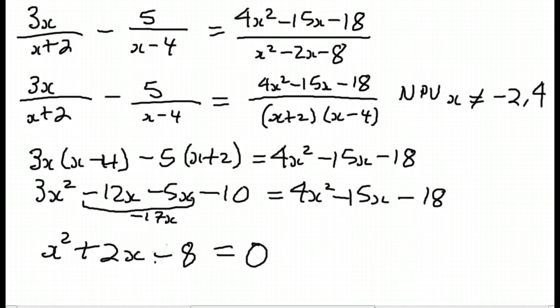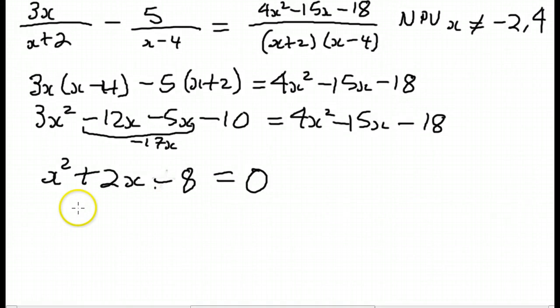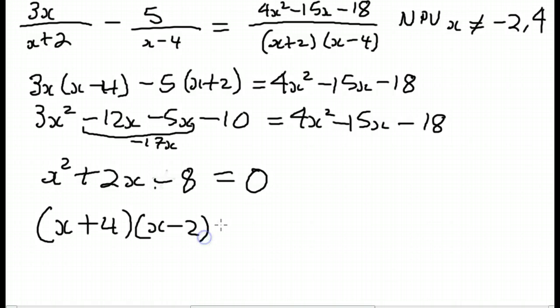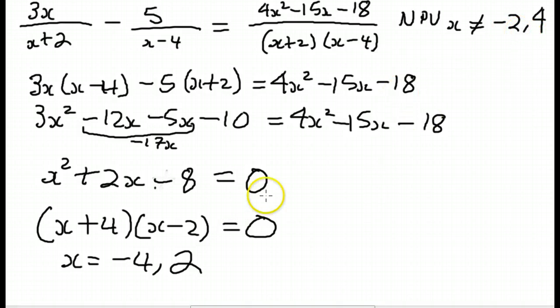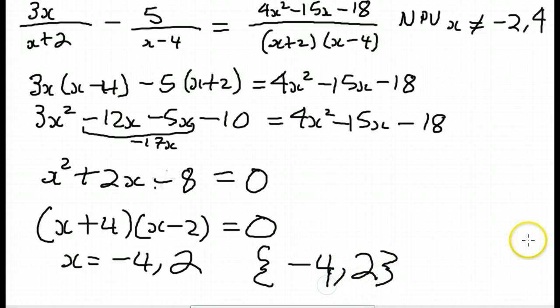Okay, now how do we solve these guys? Well, remember, we factor. So does this factor? x, two numbers multiply to 8 and differ by 2, the larger one is positive. x squared minus 2x plus 4x is plus 2x minus 8. x is negative 4 and positive 2. And it's kind of the opposite of negative 2 and 4. So these are good solutions. So our solution set is negative 4 and positive 2.